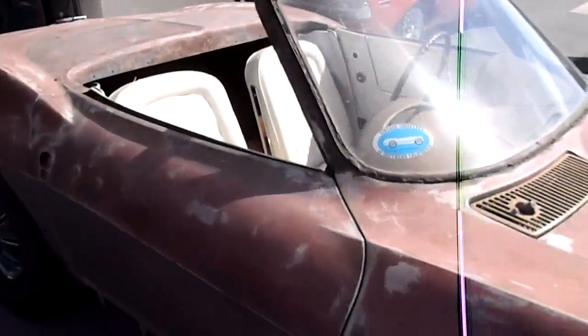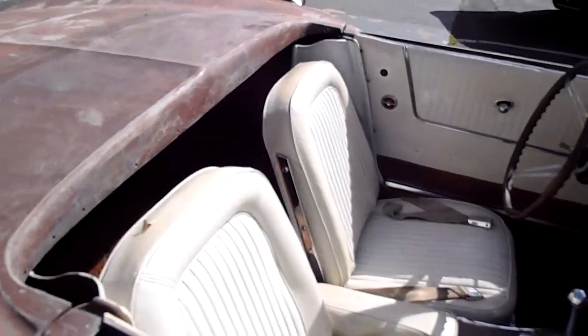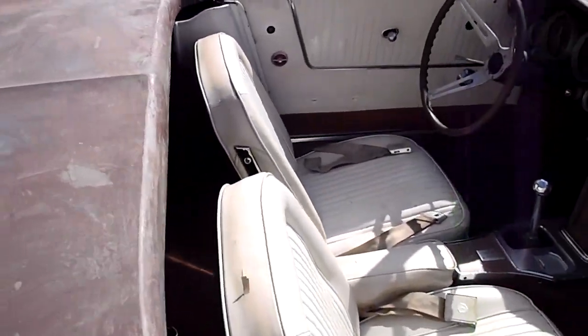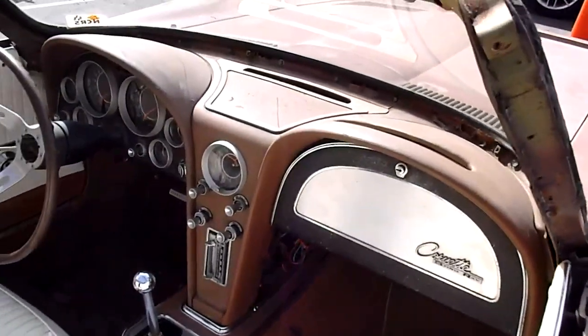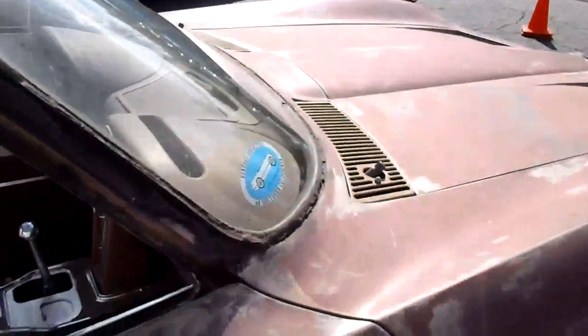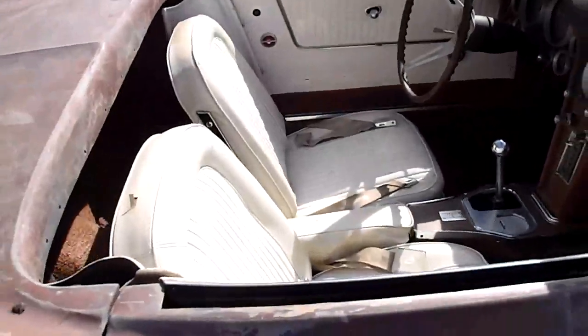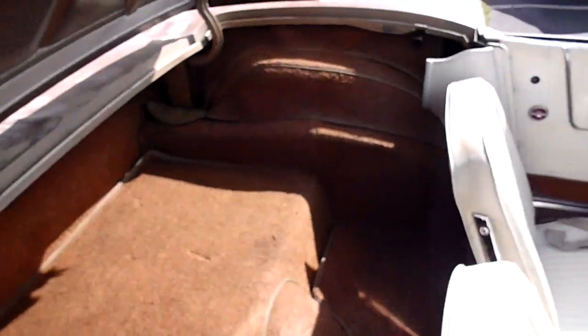I've got a lot of trim. You'll see in the pictures with this car that have most everything. I'm sure there's some missing parts and pieces, but all the chrome trim, all the hard top pieces, the chrome from around the windshield, all the emblems, the bumpers, the bumper brackets. Really kind of have the whole gauntlet for this car, which is nice. All the hard top pieces for the headliner.